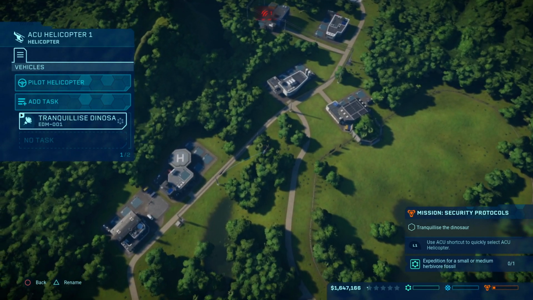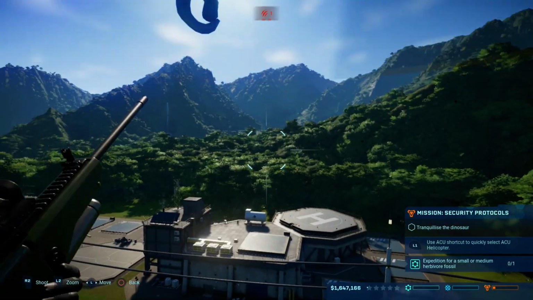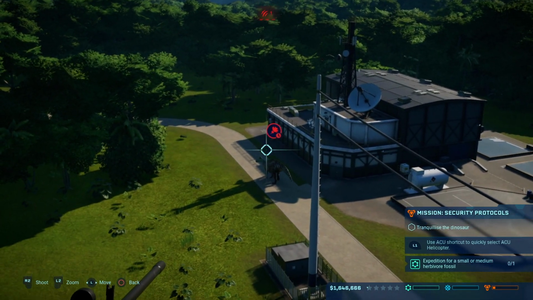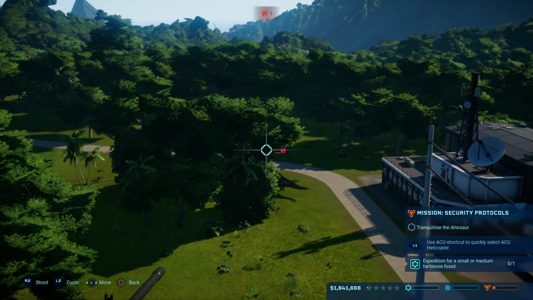Oh, hold on. Pilot helicopter. Okay, here we go. Alright, so we can actually pilot it now. So if we go dart rifle. Visual on the asset. Oh. Alright. Stay still, Mr. Dino. That was a horrible shot. We didn't even think about compensating for drop distance.